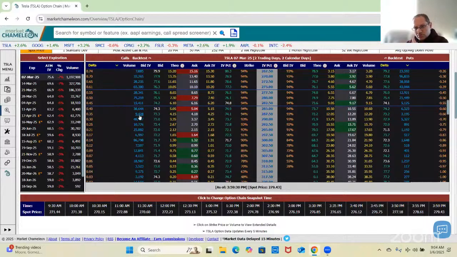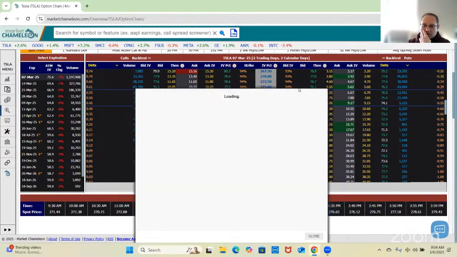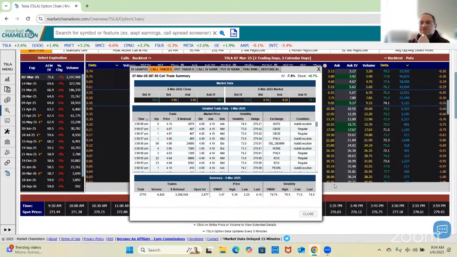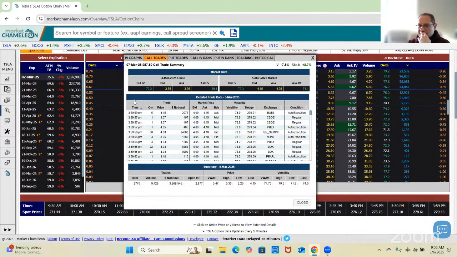So we may want to see, well, what's going on there? What traded in that option? What time of day? What does that trading look like in this option? So you click on the volume, and it will load up this time and sales ticket for us. Okay, now we have the time and sales here, and some statistics up top and on the bottom to help us try to analyze the trading activity in this option.